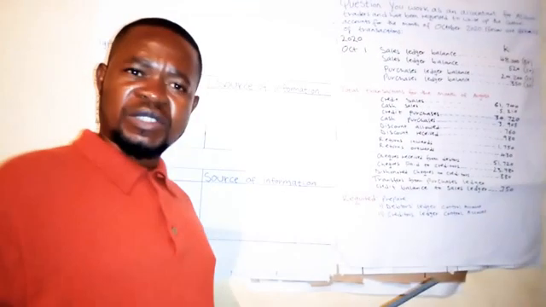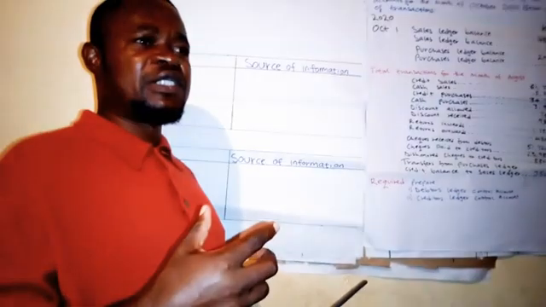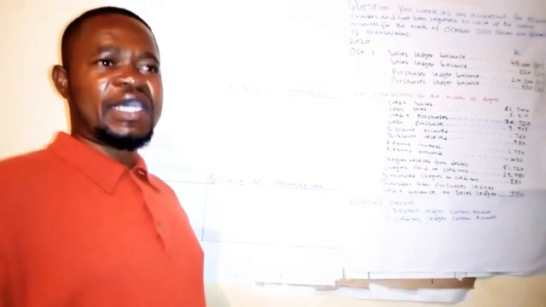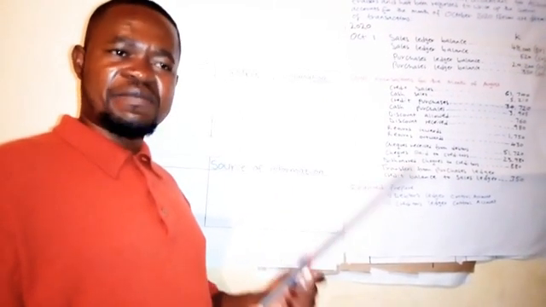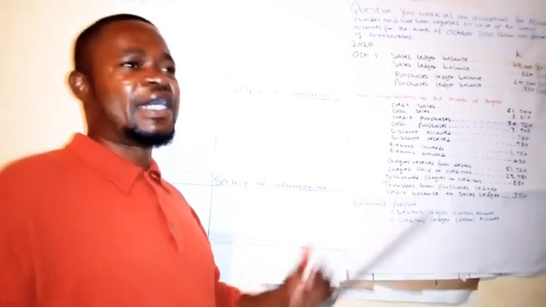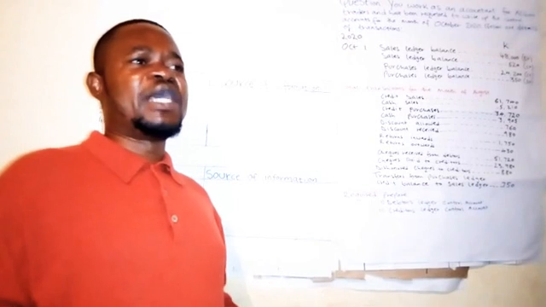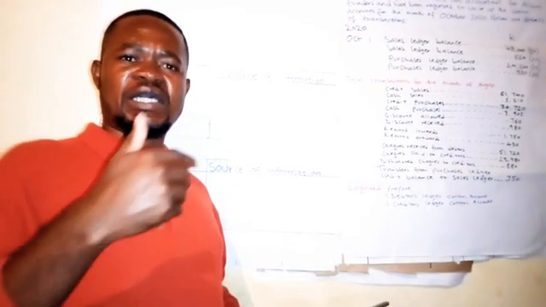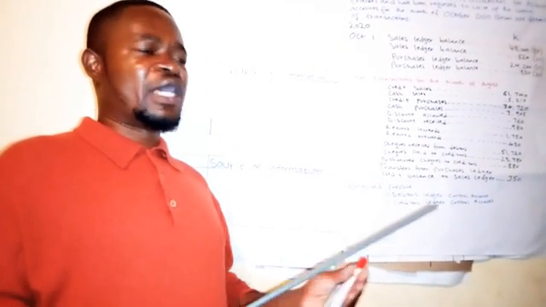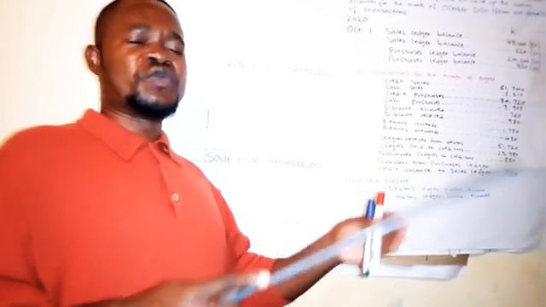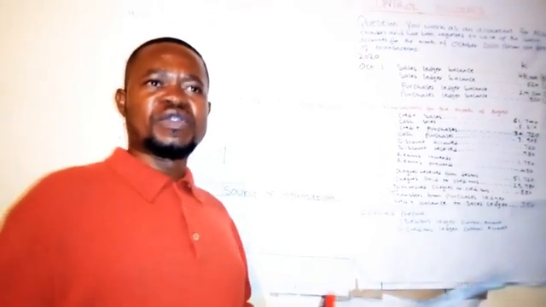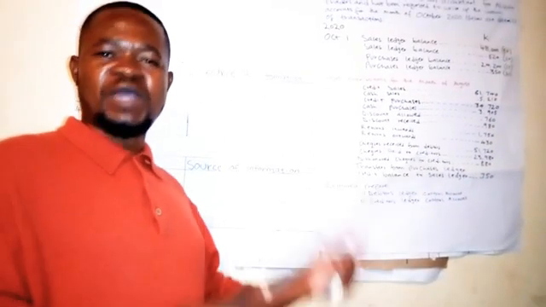Now, when we are talking about control accounts, we are talking about an account that is in the general ledger, okay? And it provides a summary of the debtors ledger and the creditors ledger. I'm saying it provides a summary because as an entity, you may have different types of ledgers. You may also have a good number of ledgers to do with the sales and also the purchases, more especially if your business has got branches in many places.